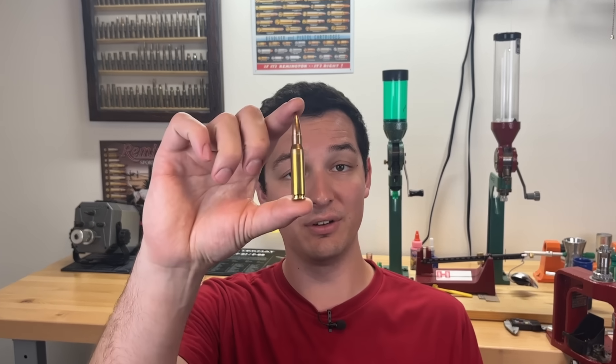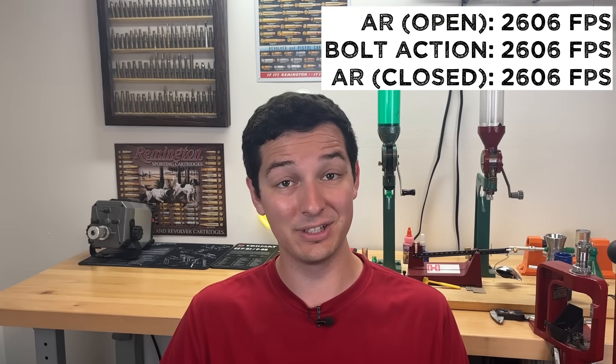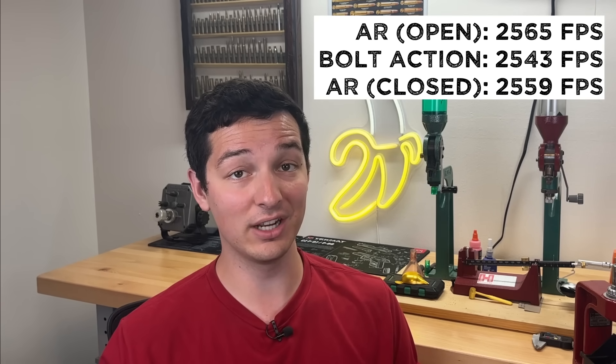Let's figure out what was happening across these tests. For the 147-grain Norma FMJ, all three tests produced the exact same velocity — pretty crazy. I think Norma is using a fast-burning powder that creates most of its pressure before it reaches the gas block. Something that supports this: in a full-length 24-inch barrel I'm only getting about 150 feet per second faster than the 16-inch barrel. With the 165-grain PPU softpoint, the AR was going faster than both the bolt-action and the AR with the gas block closed. That makes absolutely no sense with conventional logic, so if you know what's going on, I'd really appreciate a comment.